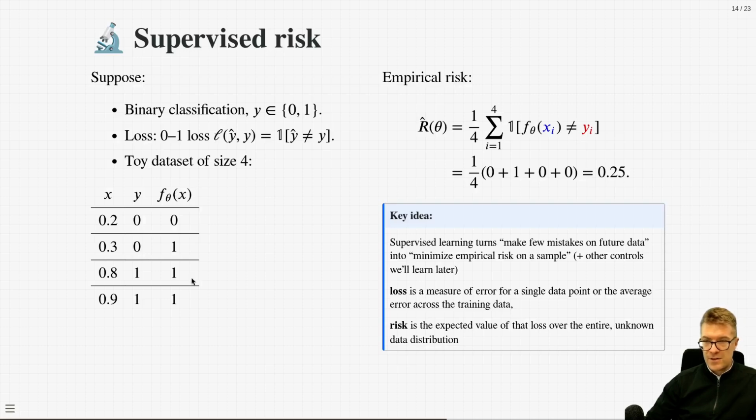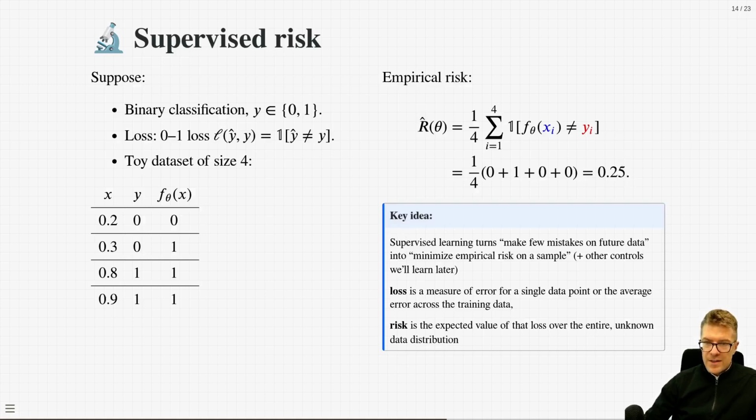So going down this list, you can do this yourself. Them being unequal is false, therefore we add 0. And then for the next data point, them being unequal is true, therefore we add 1, and so on. Because we have 4 data points, we divide by 4, giving us an overall empirical risk of 25%. You can think of this somewhat as a classification loss or empirical risk in which we get 25% error. So not accuracy, but error.